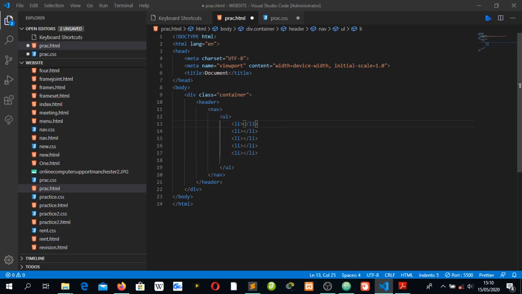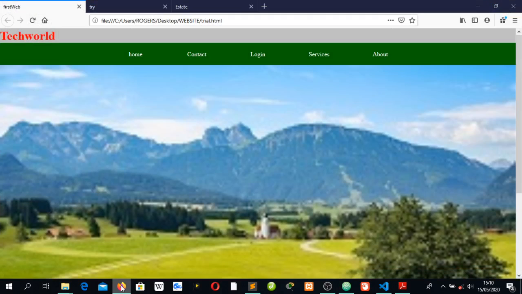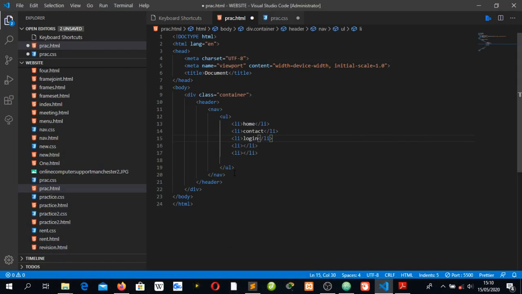So right here we're going to start feeding in our data. We see we have home, contact, login, services, about. So we try to type in home, try to put in contact, we try to put in login, we go back and we check services and then about. So we come right there and we put in services. After services, we go with what they call about.